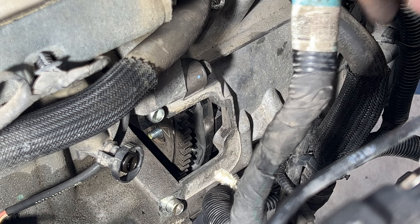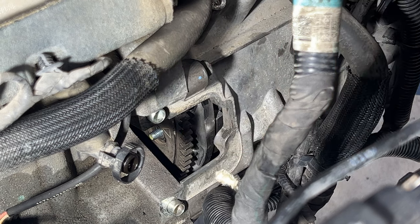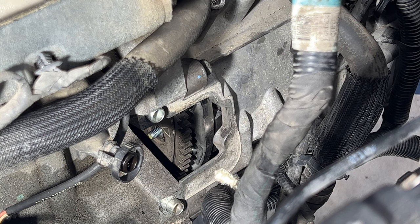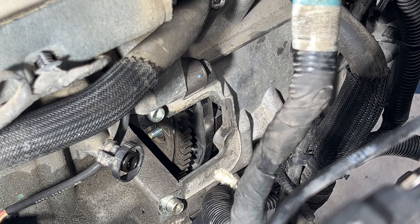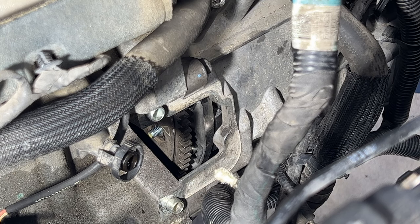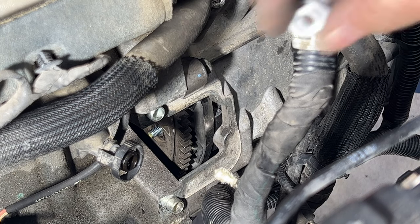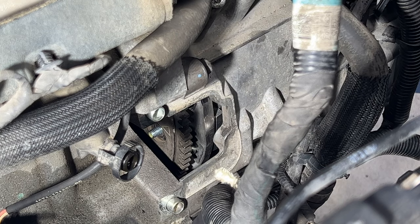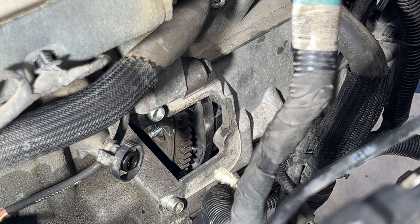Okay guys, let's go ahead and get all of our flex plate nuts on now. So again, they gave you some new ones in the kit there. And this is where you want to be very careful, because you do not want to drop one of these down in there. If you do, then we're going to have to open up the whole transmission again. So just be careful.